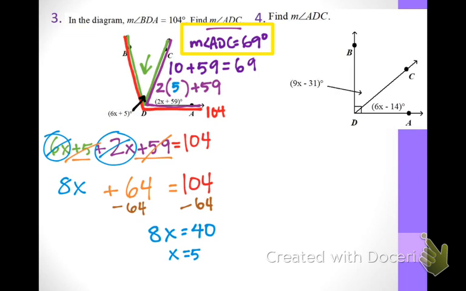The second, are the two angles equal? Does it tell me that they are? No. So in the directions, I don't see the word bisect. Does it have arcs that tell me that they're equal? No. What does this little box mean? It means it's a 90-degree angle. So they're not equal. They're going to add up and equal 90 degrees. So starting with the first angle, we'll have 9x minus 31. Add it to the other inner angle, which is 6x minus 14. And they will equal 90.